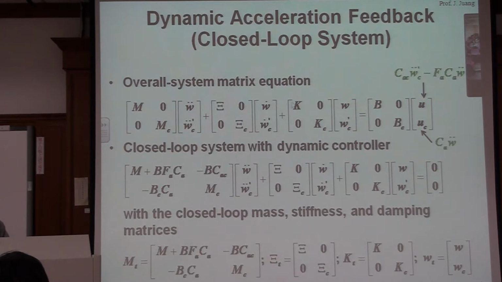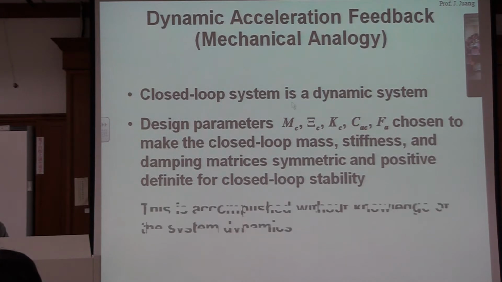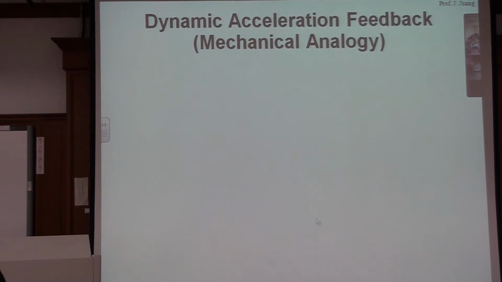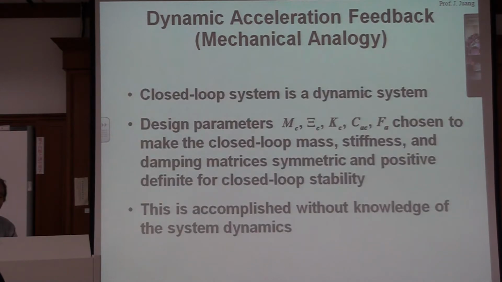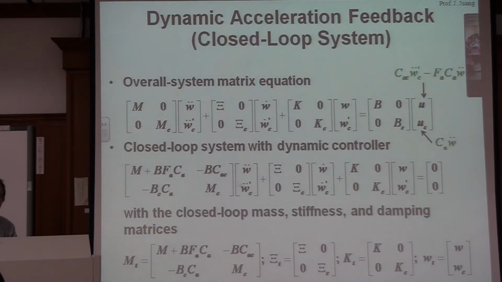So exactly the same thing: the closed loop system is a dynamic system, and now my parameter is exactly the same as the parameters shown in the displacement feedback. This is covered with our knowledge of that. All right, and I don't derive it again. Here is the mass matrix. Let me show you the mass matrix. Here is the total matrix. Let me go back here, and this total matrix has to be symmetric and positive definite.